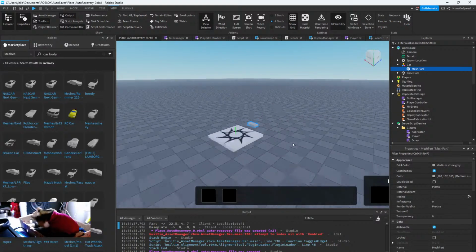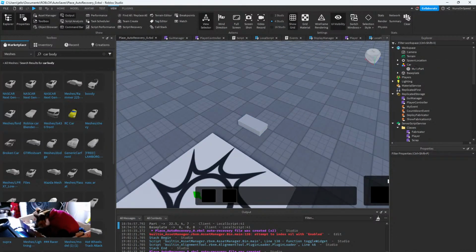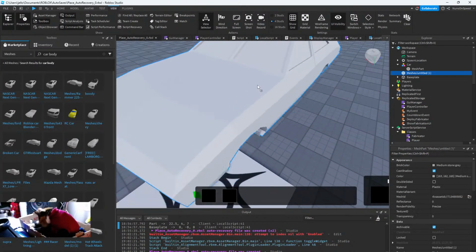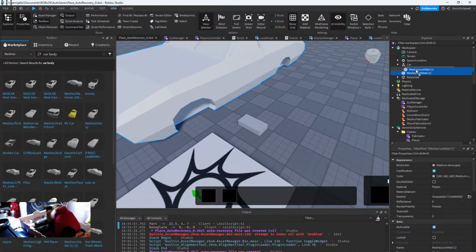There we go. So if that's my mesh part, and I drag a Roblox car onto my mesh part, no, I just place it. And then I attach it. I don't think I know what I'm doing.